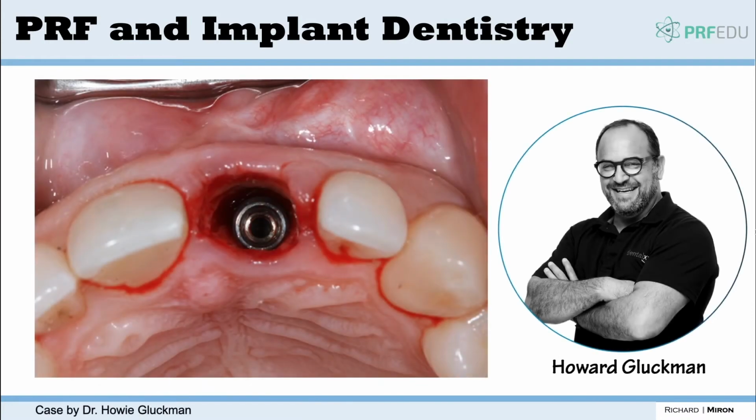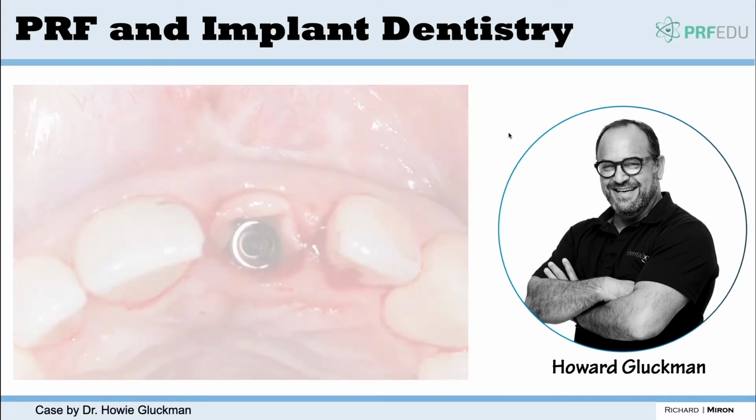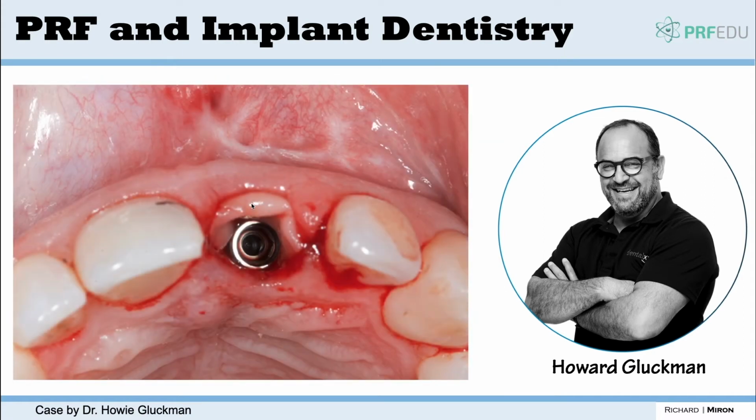Okay, so I have to give a lot of credit here to Dr. Howard Gluckman. And Howie's done some fantastic work. He was the first author on the first version of the textbook, and of course we had to invite him back absolutely for this one because of the work that he's done in the field of implant dentistry with PRF. And I really like the way that he's working on these cases where he's aware that PRF is better for soft tissue when compared to bone, and he's using it in cases where you can use it here for the soft tissue healing. Okay, so here's a couple videos that are provided by him, and we're just going to go through them rather rapidly.